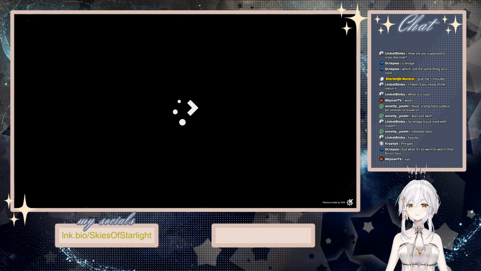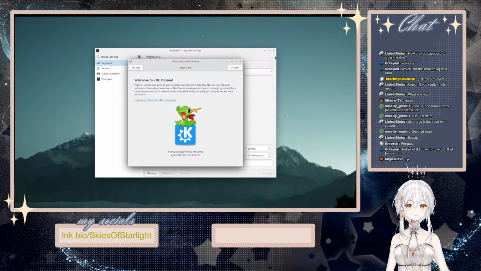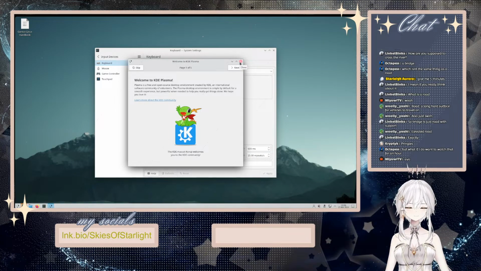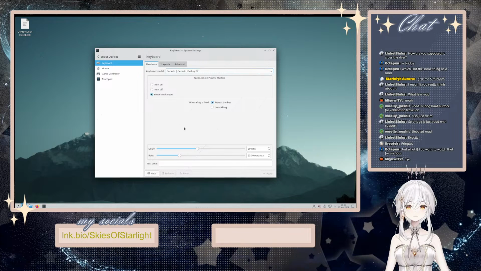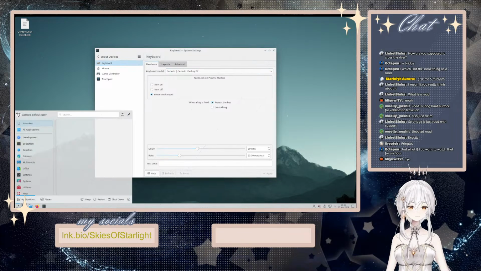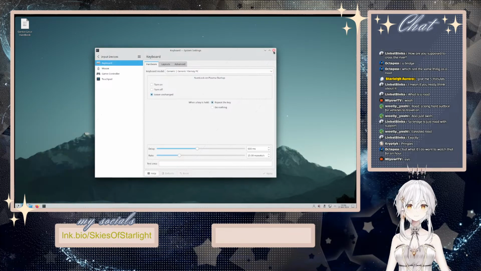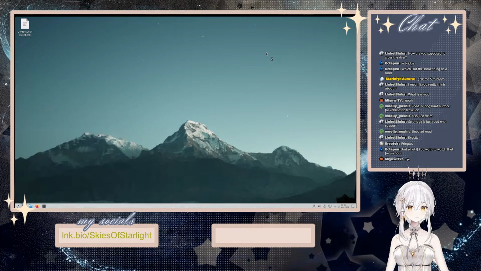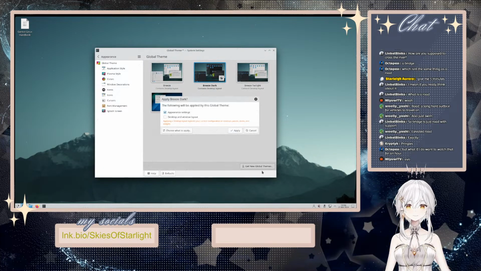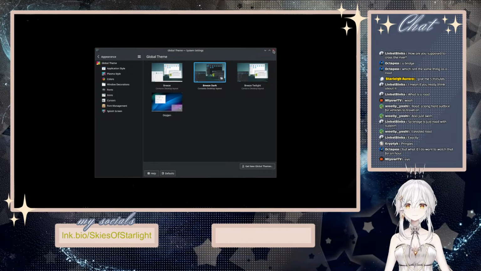Waiting for KDE to start up. I actually quite like the plasma startup screen. I find it nice. Is the keyboard working? Okay, good. The keyboard is working. Let's move that back into dark mode so we don't want to commit suicide after looking at the windows.